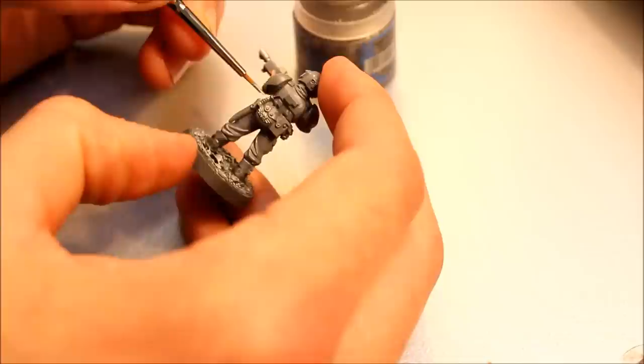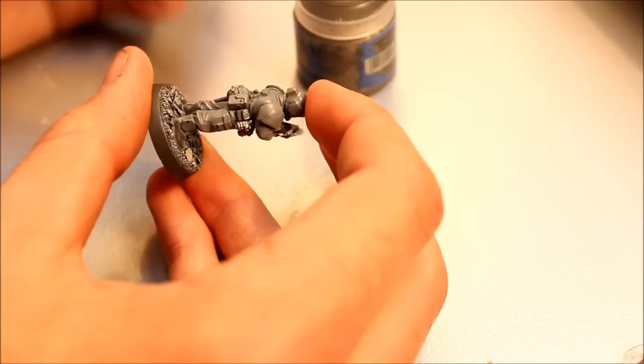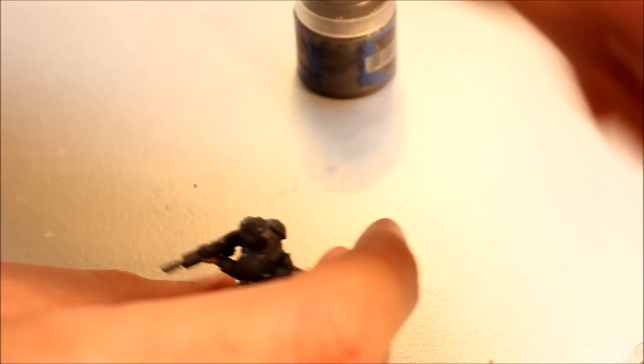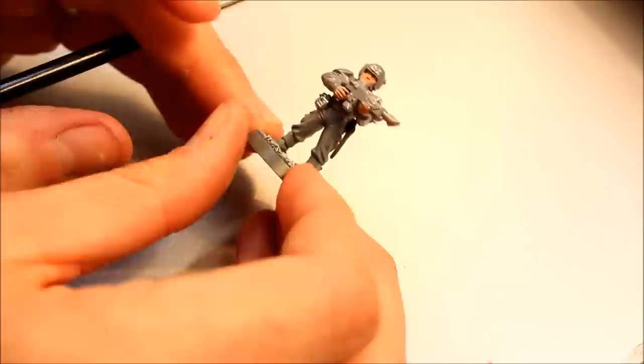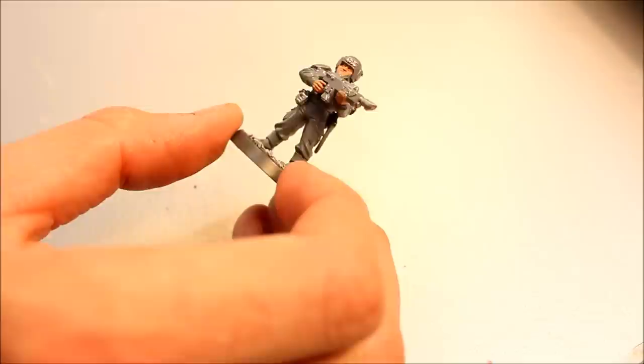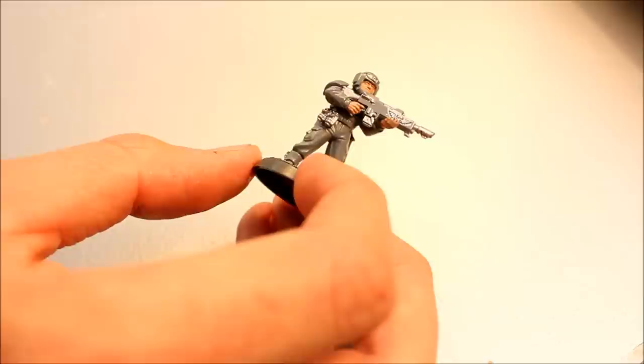Looking good. There's a box here at the back - I paint it black, don't have to. That's the metals done. We knew that Imperial Guard would be a huge force and I thought about different colour schemes for a long time. I did like the Cadian colour scheme from the codex as they were nice colour schemes, was tempting to go for them, but I tried to develop this - years ago - tried to develop a colour scheme that was fast and yet looked pretty good.